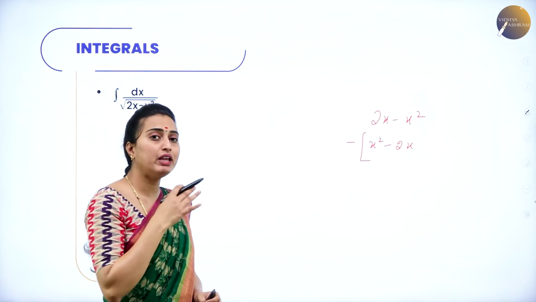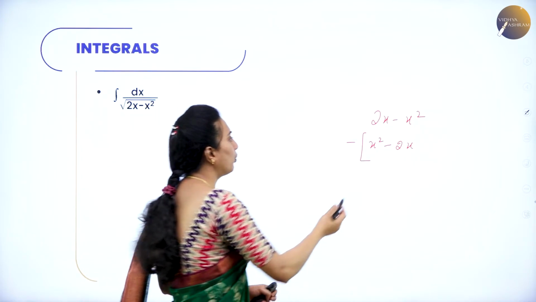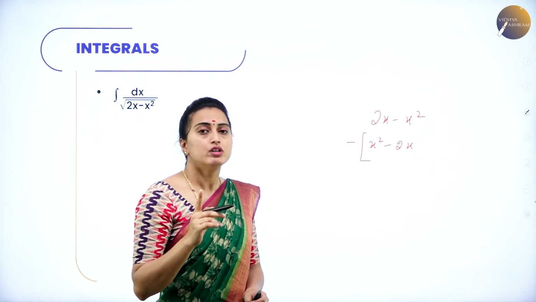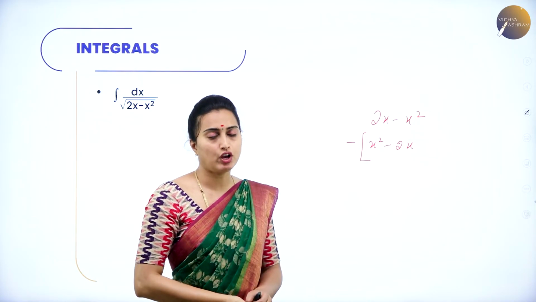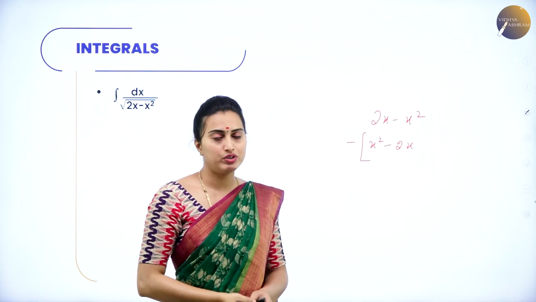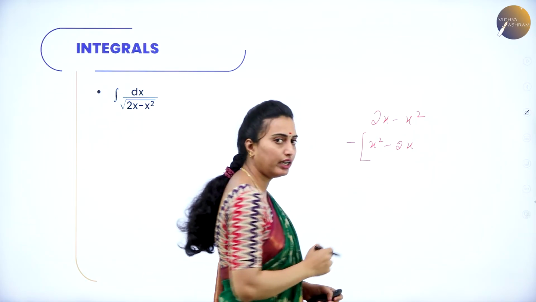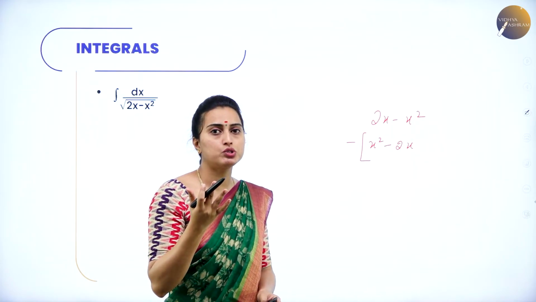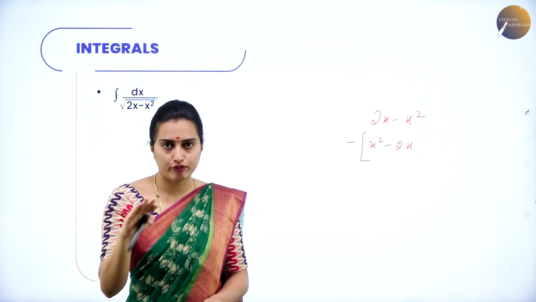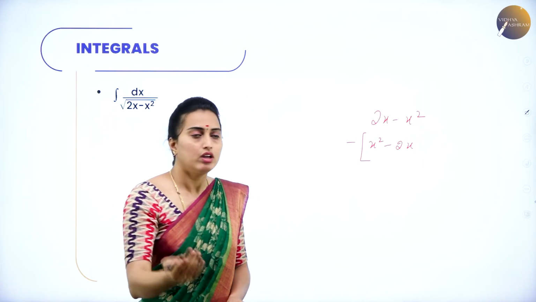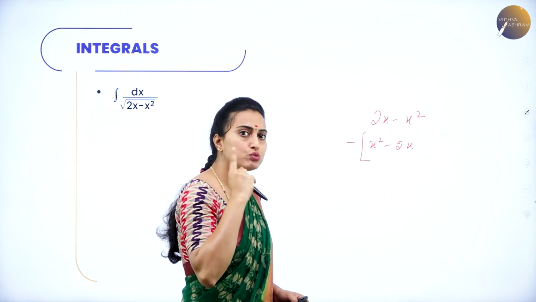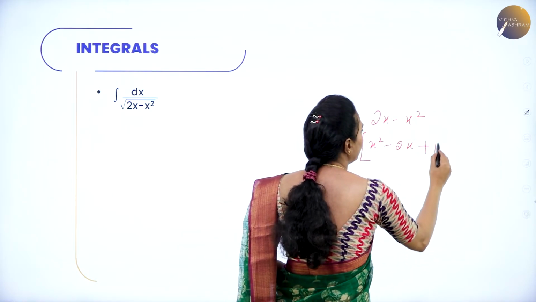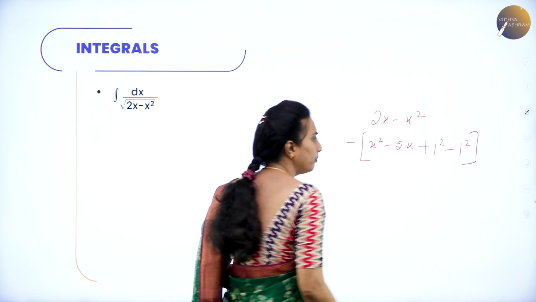To make it a perfect square, I am going to take the coefficient of x. Remember, these steps are very important. The coefficient of x is 2, and half of that is 2 into 1 by 2, which is nothing but 1. So the square of that is 1 squared. I hope you understood this. Taking the coefficient of x, half of that, whole squared. Understood? The coefficient of x is 2 here, half of that is 1, 1 squared, adding and subtracting that. Now I am going to add 1 squared and subtract 1 squared. I hope you understood this step.